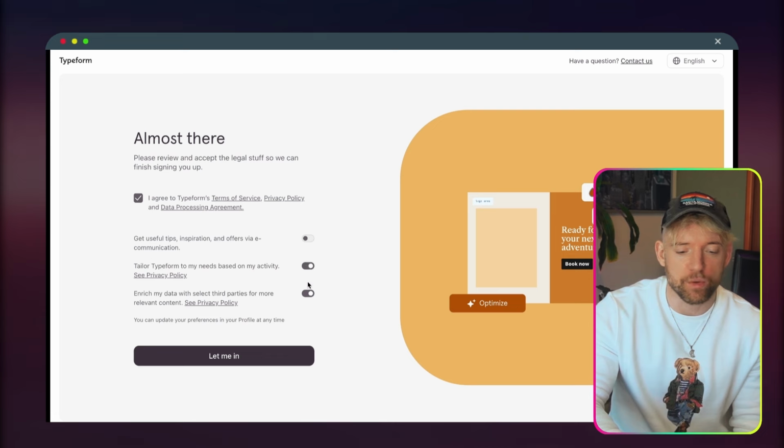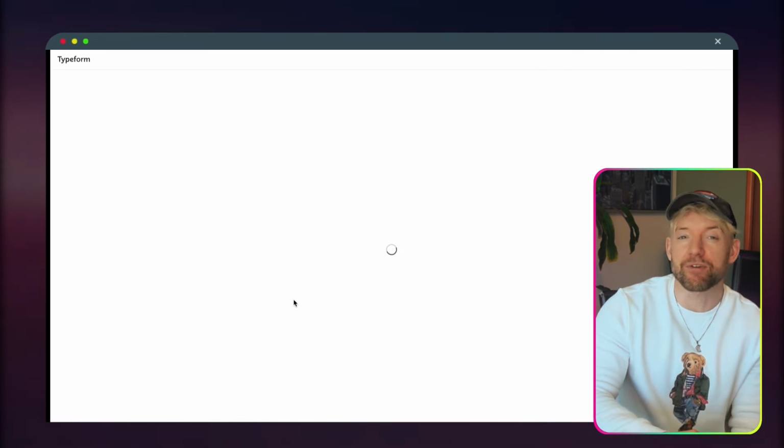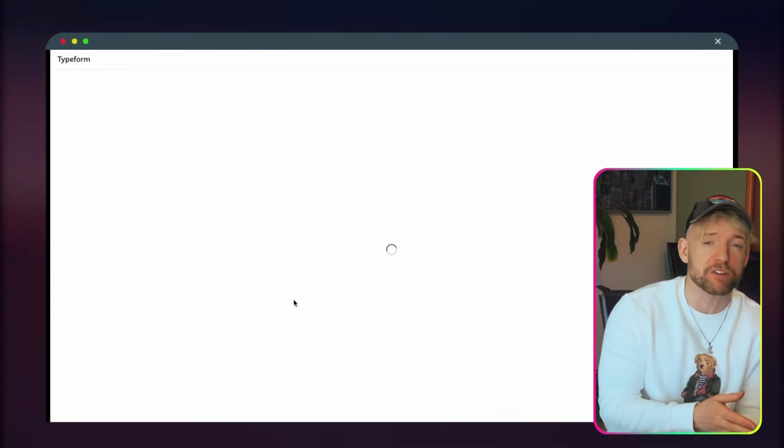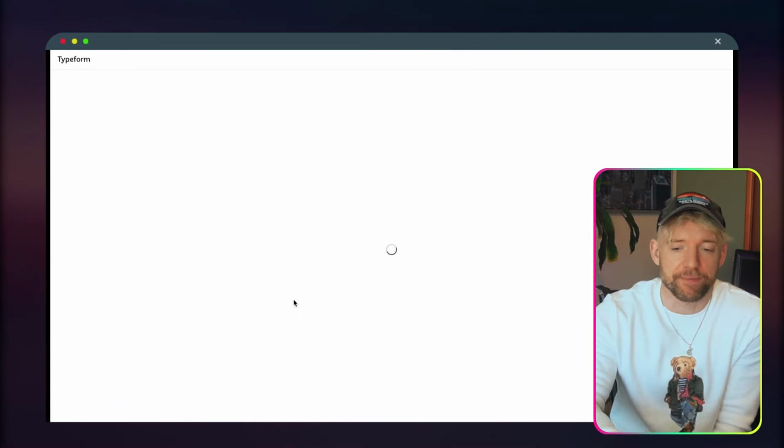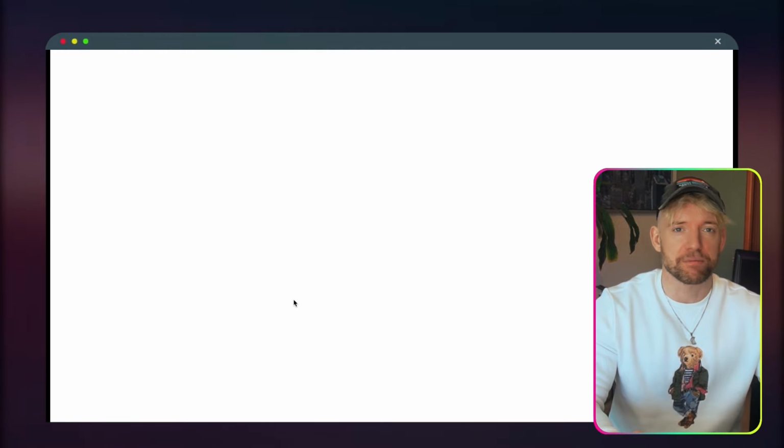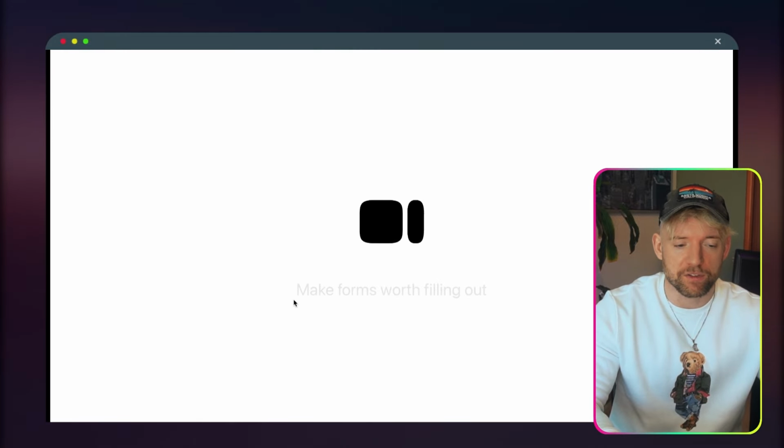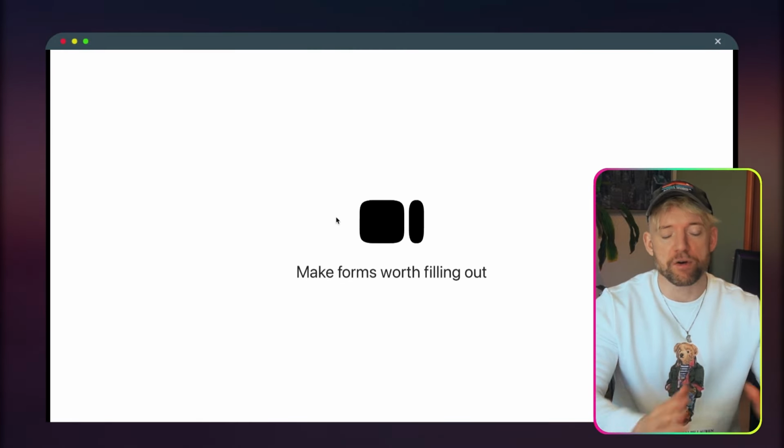So one nice thing you can consider, guys, is: is this information that I really need right now? Cut as much as you possibly can. You can always get the data later. I can't tell you the number of forms that I just never completed because the requirements were insane. So make forms worth filling out.